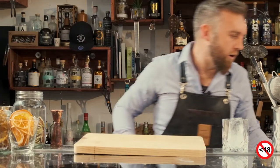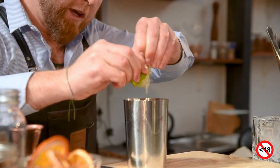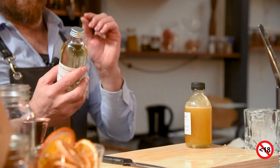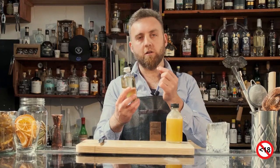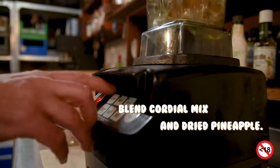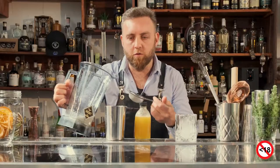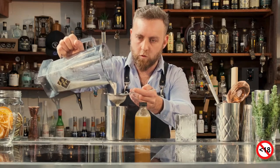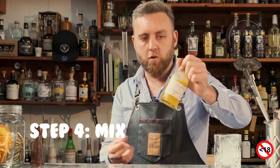Next thing we want to do is get our lime cut through the middle and squeeze all that juice into a little vessel on the side. The cordial mix has got sugar syrup — which is basically sugar and water — a little bit of smoke from smoke drops, which you can buy in any shop, and a bit of acid called citric acid, which you can also buy in the shop. That mix will be included in the box. We're going to make a pineapple cordial. Add a touch of water to make it a little thinner, then grab a tea strainer and strain off your cordial. You'll end up with a beautiful candy-flavored smoked pineapple cordial.